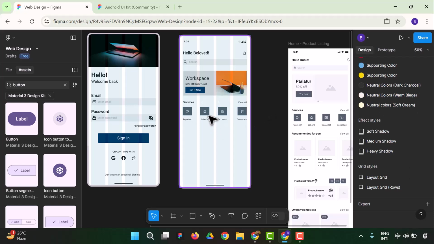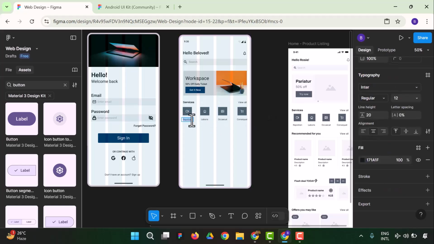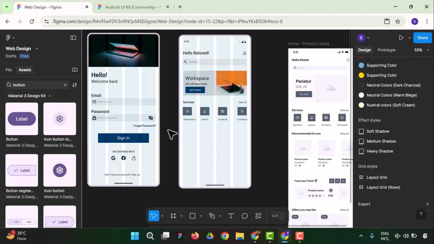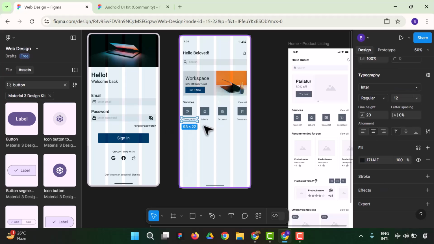We're going to come right here, and this will be videography. Yes, it's part of our services. So we say videography. What I want to do now, the text box is smaller, so I will make it bigger. So we have the videography right now.